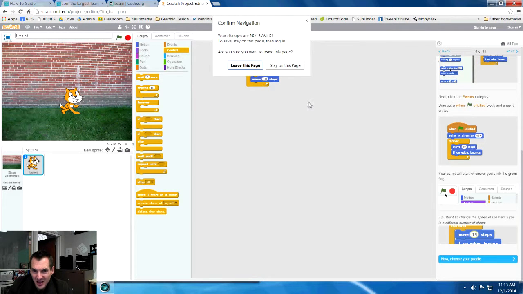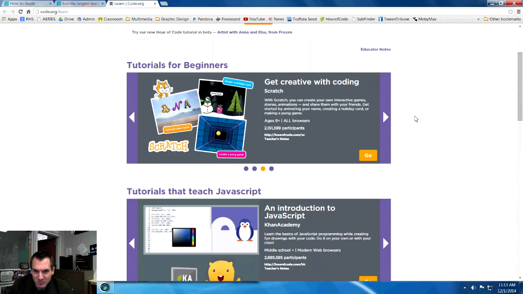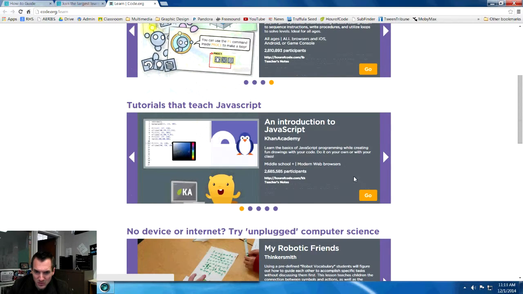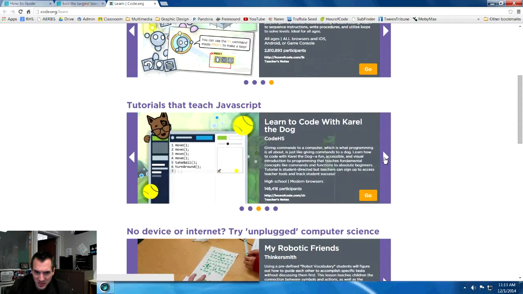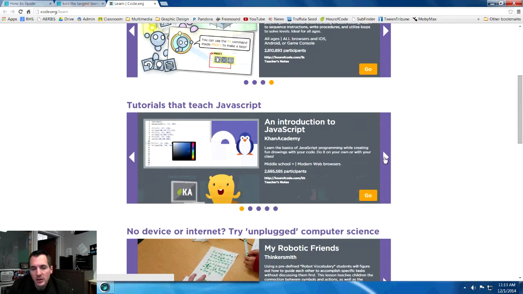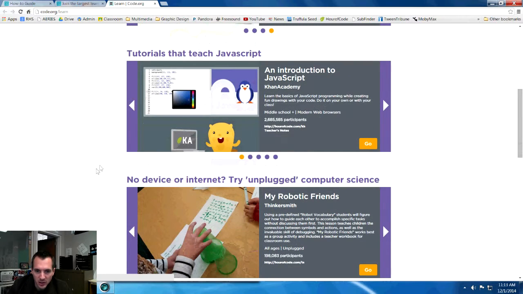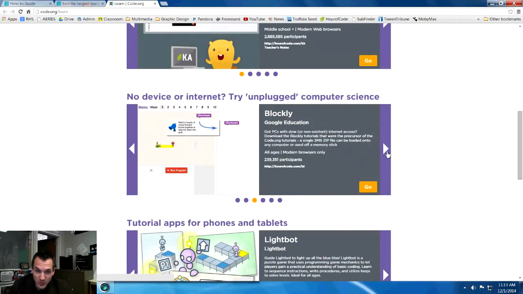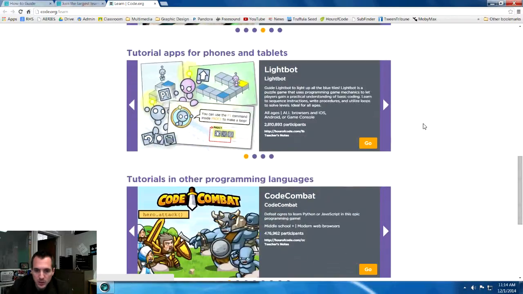So other than that, if you wanted to go a little bit more complex, feel free to look at some of the other ones. This is going to be stuff from Khan Academy. It'll take you to that page. And this is actually serious programming, not just graphical stuff. So if you feel like your students are ready for it and you want to give it a shot, then by all means give it a try. This is an option for students who don't have computers available, but I think that at this district we do, but you can check those out as well.